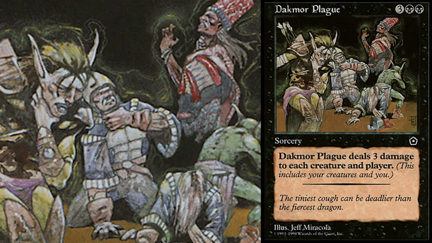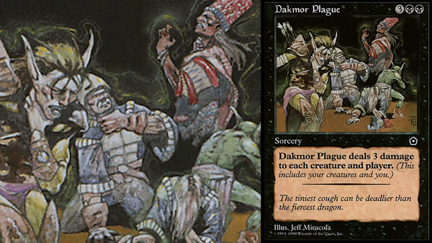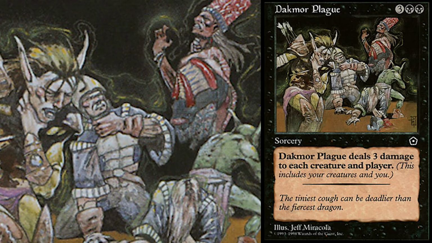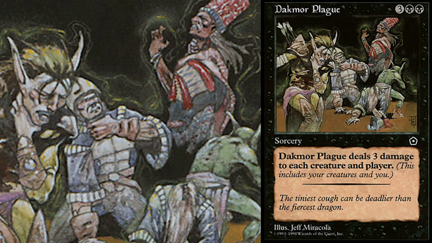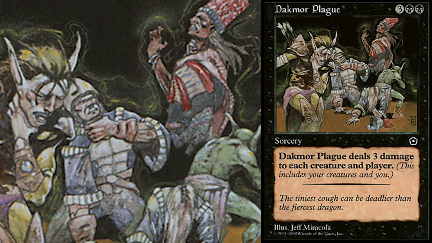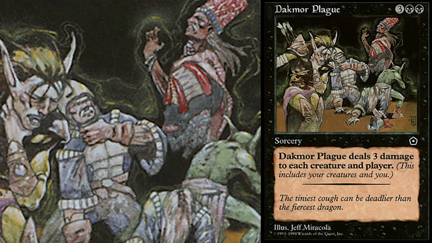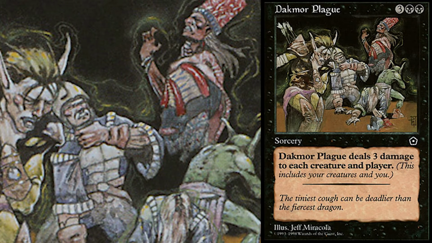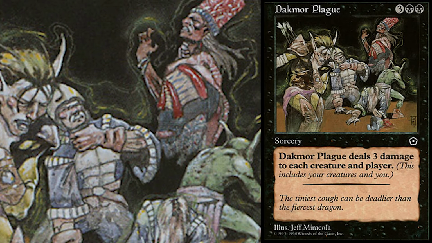So this is 2 black and 3. It is a sorcery. Dakmor Plague deals 3 damage to each creature and player. And I love how, because it's a beginner set, there's actually reminder text that says this includes your creatures and you. And the flavor text says, "The tiniest cough can be deadlier than the fiercest dragon." And everybody knows how that is right now. If you're out in public and you hear somebody cough, your neck's whipping around. What are you doing out here? Put a bag over your head.